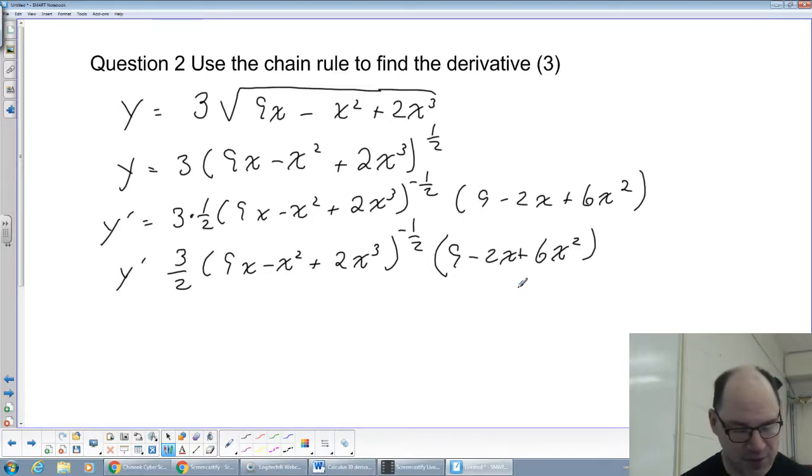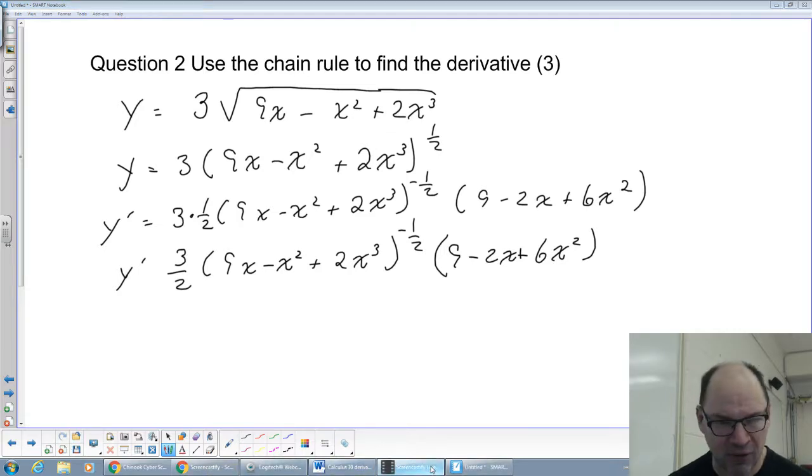Now, if I wanted it to be dirty in there, I might throw brackets around this and raise it to a power so that you have to use fraction exponents and stuff like that. But it's going to be something like that. And indeed, it does have a root in it. So question number 3 then.